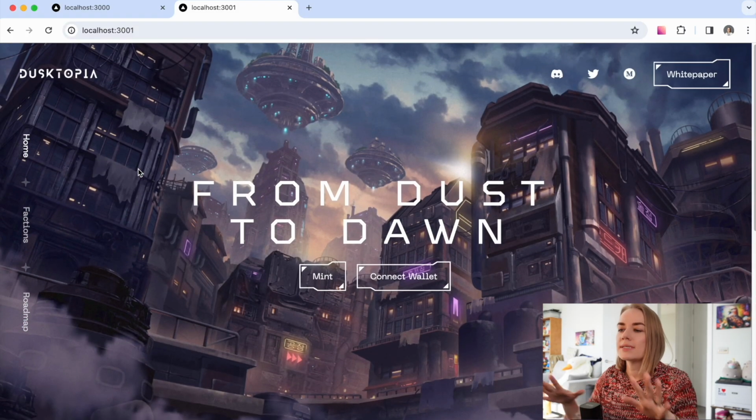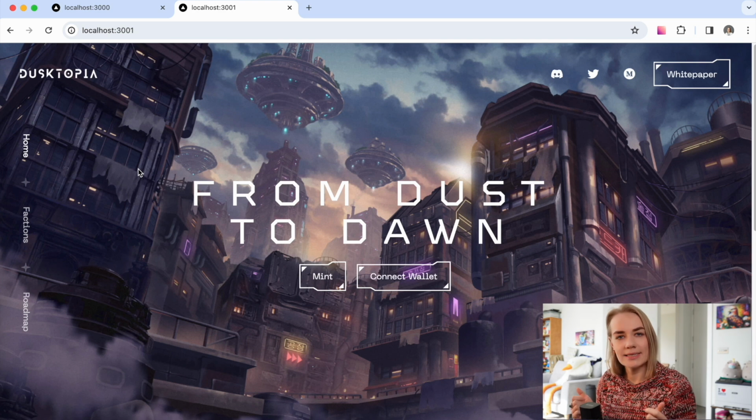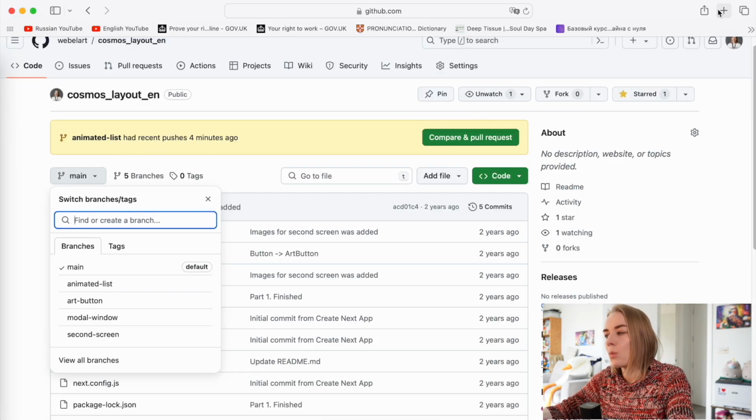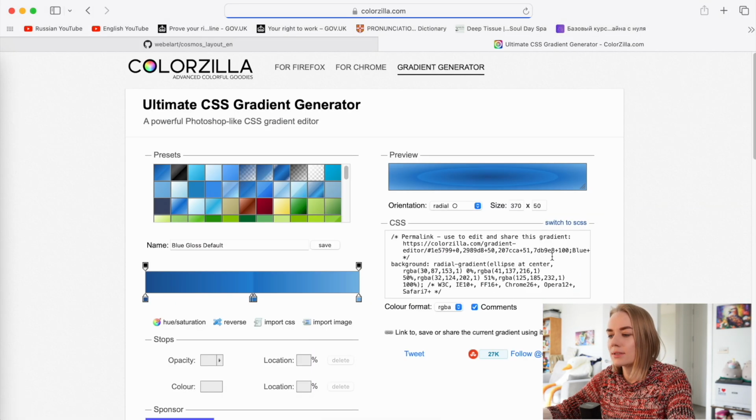And first of all, we start our explanation from gradients and how I work with gradients in CSS, in our web world. I work with this site, colorzilla.com. This is my favorite website from a long time ago, when I first started to work with the CSS3 version, where gradients were introduced and how we can work with them.